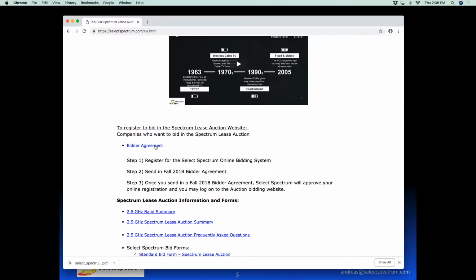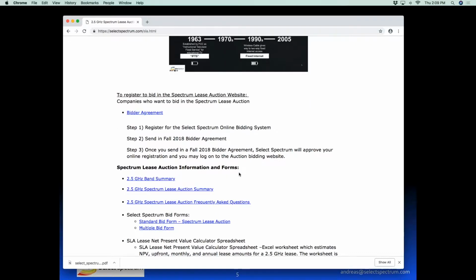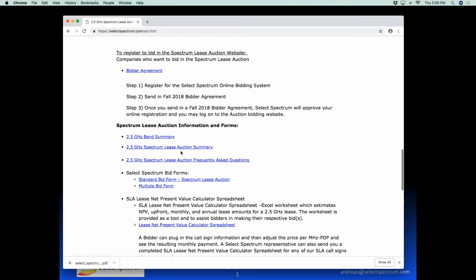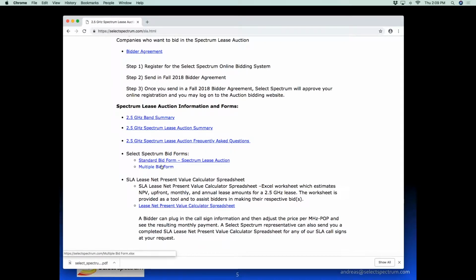Here's our bidder's agreement for download if you haven't already gotten that, and that is needed to be granted full access into the website. We have some band summaries, auction summaries, frequently asked questions, and then the standard bid form and the multiple bid form.